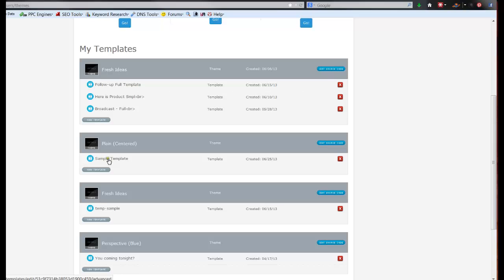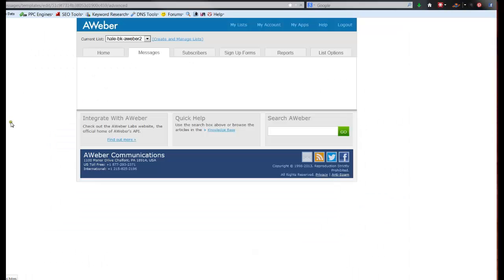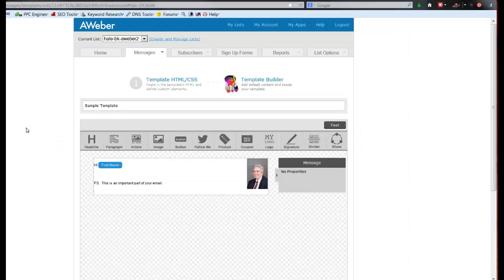If I click over here I can actually edit that and make changes to the template if I've looked at it and didn't like what it was doing. You actually can even click and edit the HTML that's behind it, if you know HTML, which is a little more advanced than most people want to do, but it's certainly there.